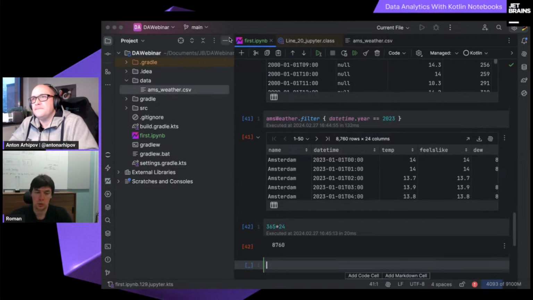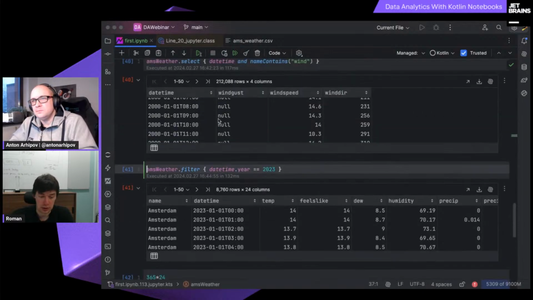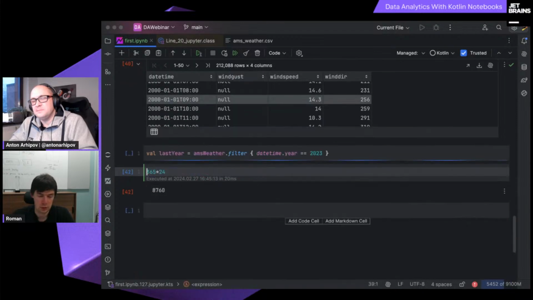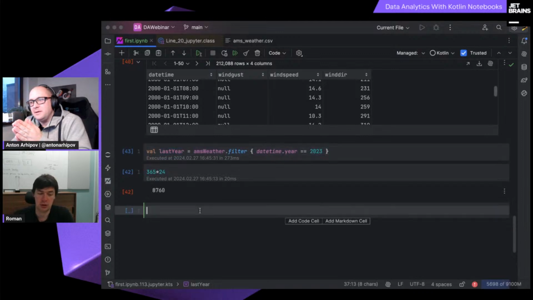And so what can we now do with it? We can, for example, call it somehow. For example, let's call it last year. And now we can use this last year for future calculations and so on. We can actually reorder. Maybe it's possible to somehow visualize and explore it and compare then. Yeah, we will do it definitely. Let's first understand the basics, and then we will definitely visualize it.